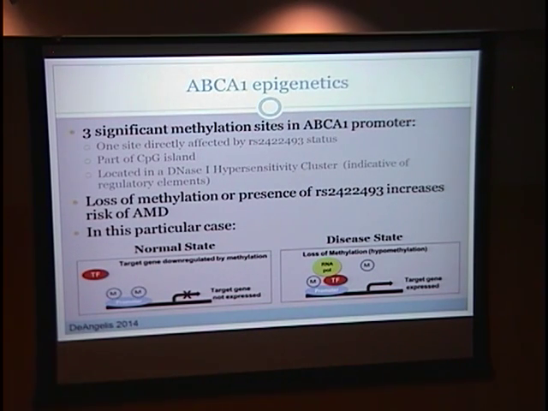What we found, and this was also true with the tissue, is that people without disease had increased methylation. We found this true not just for the RPE, but for the retina. So the expression change cannot be explained by the methylation alone. Remember, the expression change for ABCA1, which was a decrease in expression, was only found in the retinal pigment epithelium. And we found this increase in methylation in the normals also in the retinal tissue of the macula.